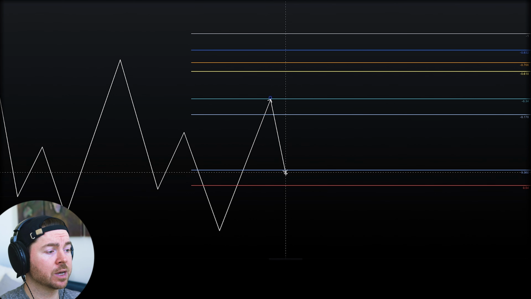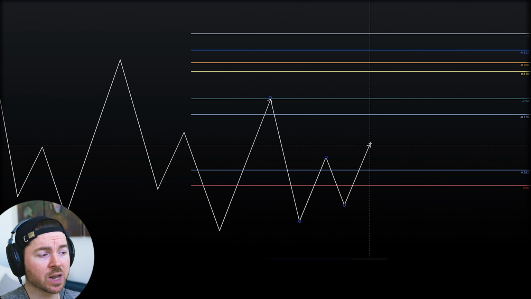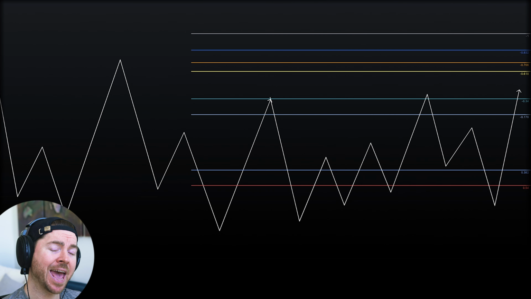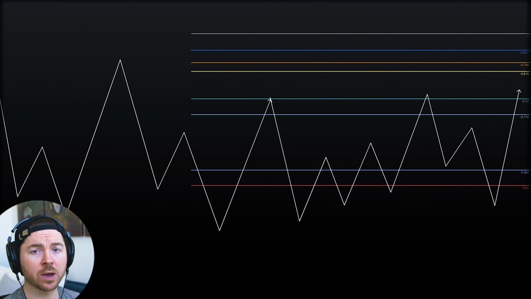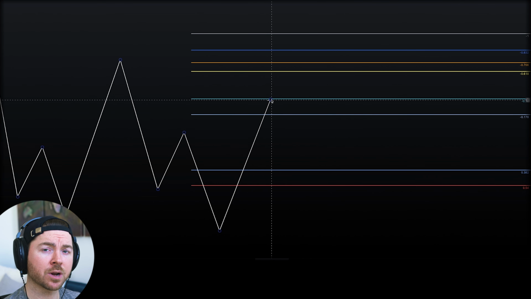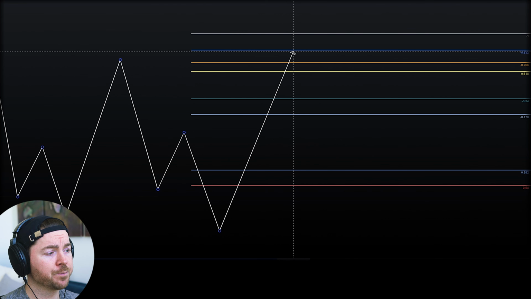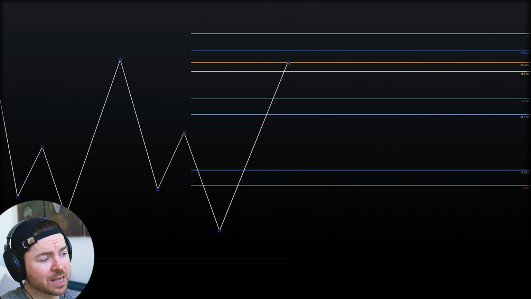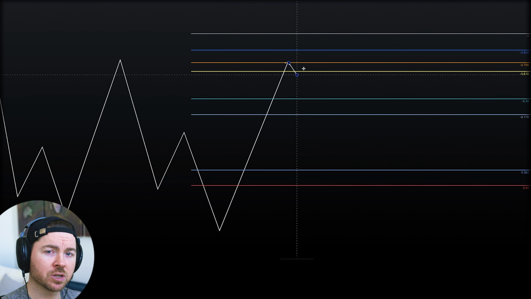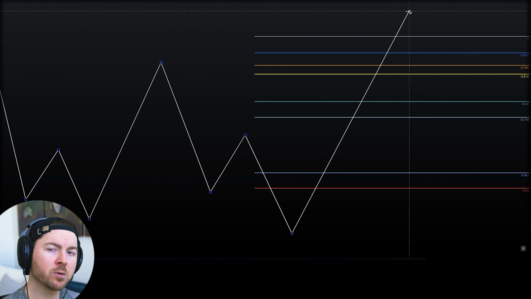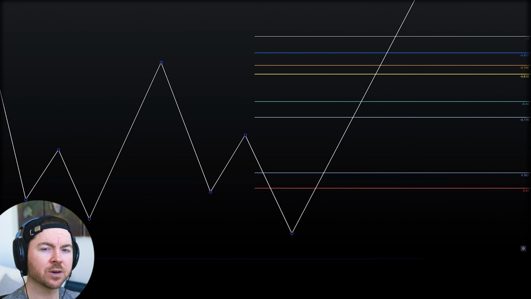Now another scenario is if it disrespects it but then continues to range without taking the low, that could just tell you that a higher time frame accumulation could be starting to build here, in which case you just wait for more data. Another heads up that a higher time frame move could be in play is if there's no respect of the 3-4. In this case, we could keep our same pull here that we've been looking at, but just wait to see if there's reactions at the golden pocket levels up to the -1. If there's no reaction, then we switch to a higher time frame and see if there's a different pull that could be in play.